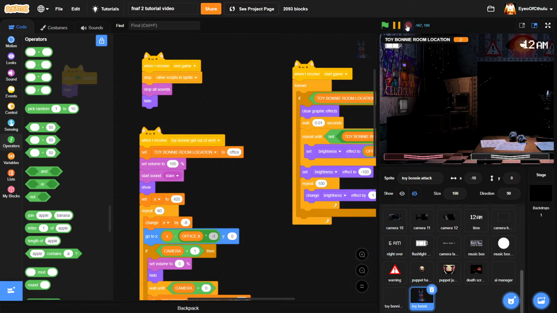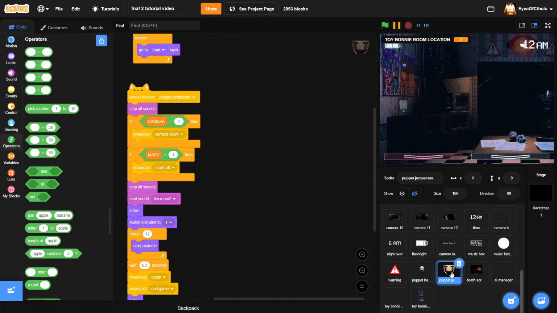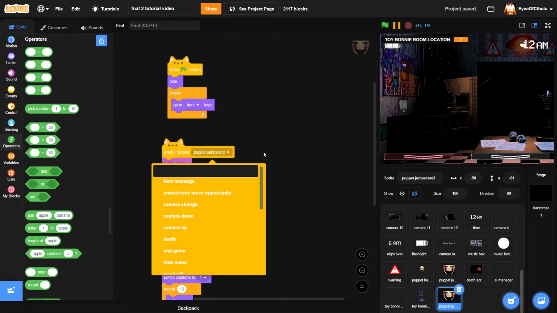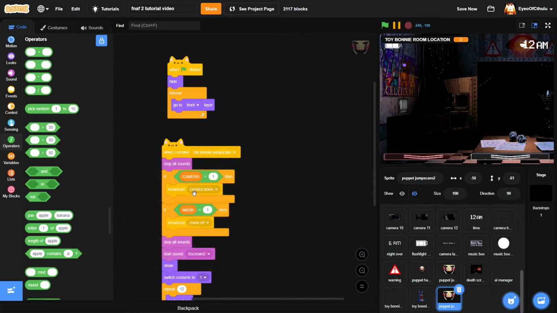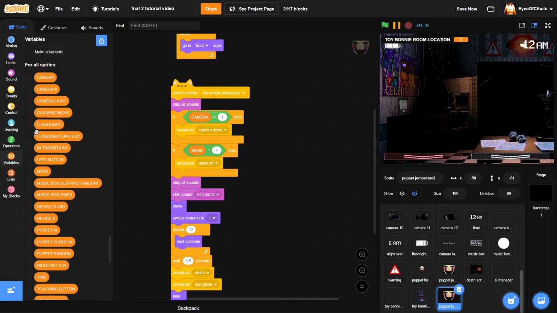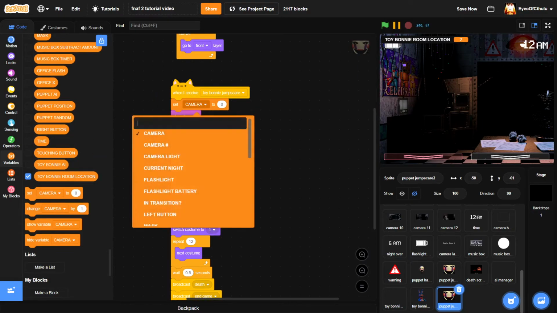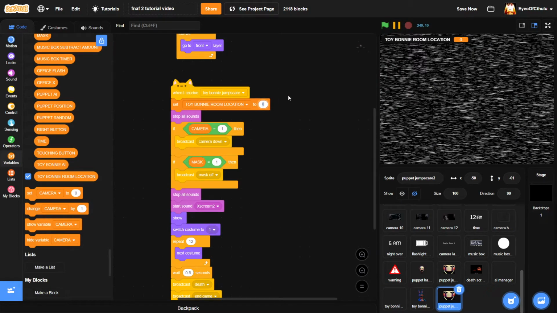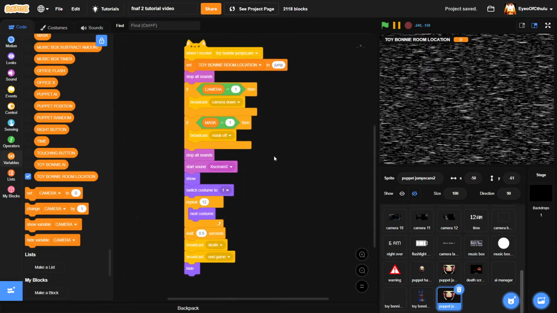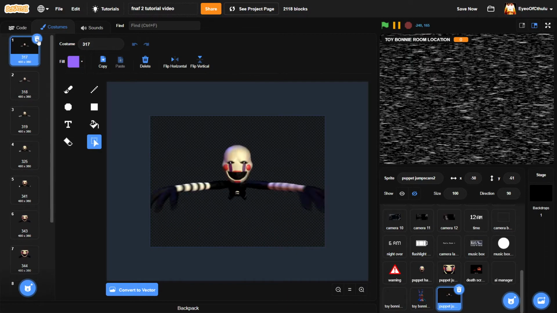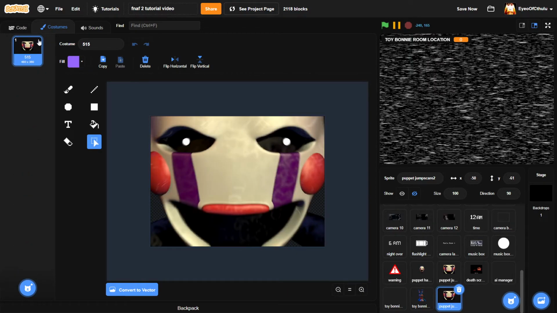Everything fades back. Alright, now I think we can actually add the jump scare. So duplicate the puppet jump scare because it's basically the same thing. And when I receive Toy Bonnie jump scare, we are then going to keep this part, but then instead we are going to set Toy Bonnie room location to jump. Oh, that scared me for a second. To jump. Then we are going to continue with this, but then we're going to delete all of the puppet ones. There are a lot of them.